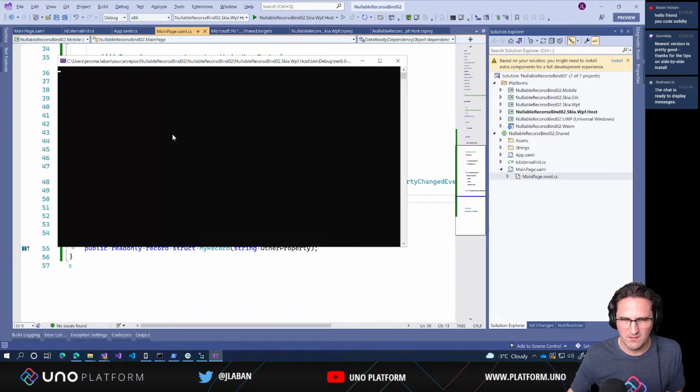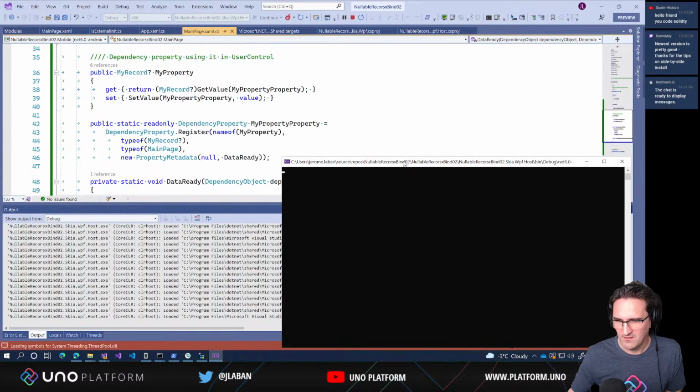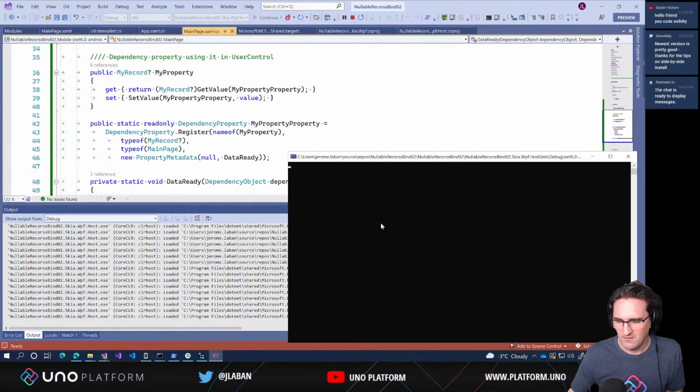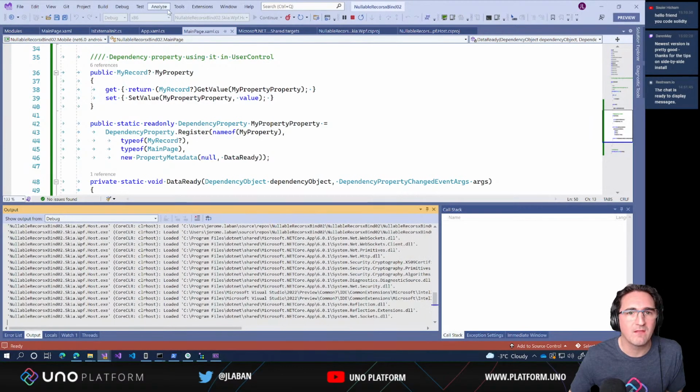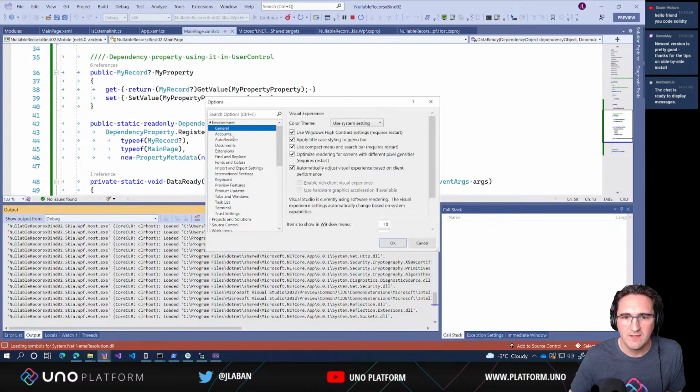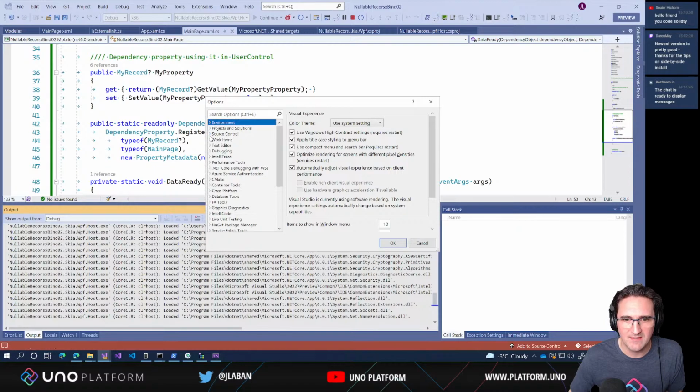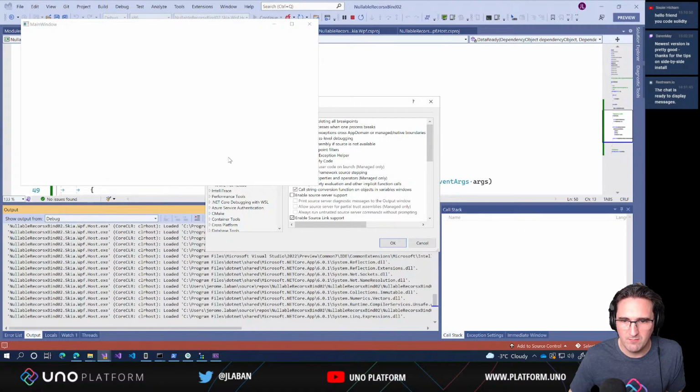Okay, that's interesting. What was that? Oh no, that's better. I don't know why there's all that loading happening. I think I did something with the debugger that loads all the symbols, and that shouldn't be doing this.